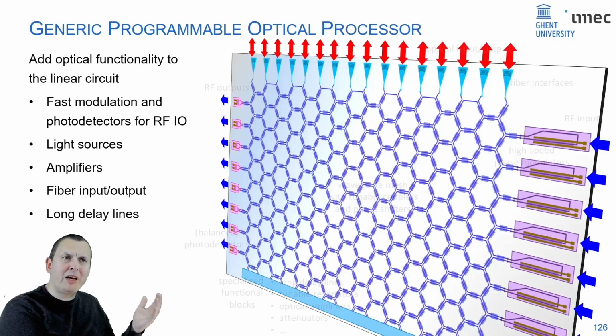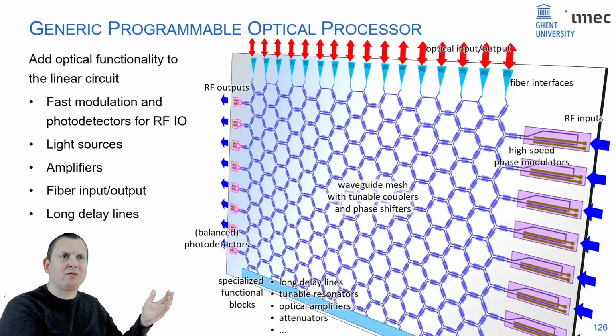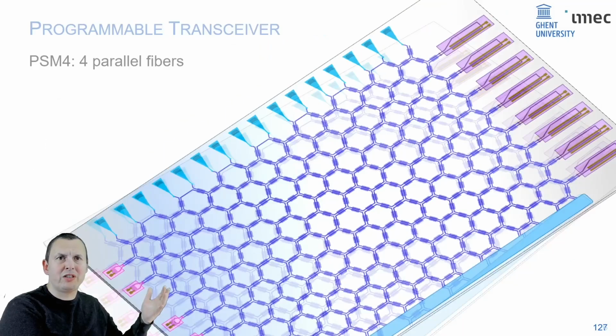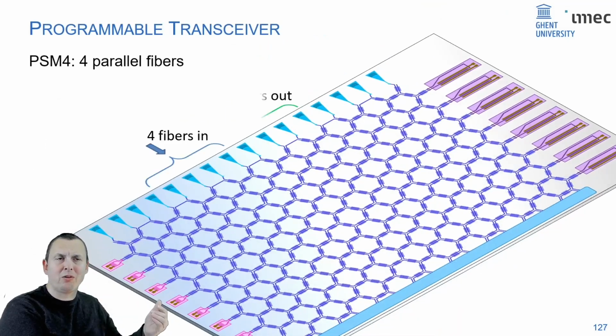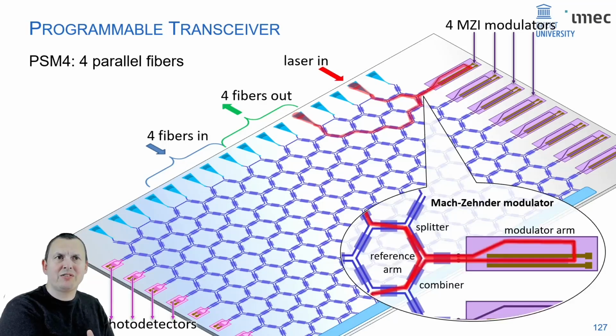Okay, if we manage to bring all of that together, we get this kind of general purpose programmable photonic chip. What can we do with this? Well, just some examples. You could, for instance, use it to implement an optical transceiver, like a parallel single mode fiber transceiver. That's very simple. You assign 4 fibers as outputs, 4 fibers as inputs. You come in with a laser, send it to 4 of these modulators, and then the modulators you route to the fibers. And the receiver is even simpler. You just connect 4 fibers to 4 detectors, and you have a transceiver.